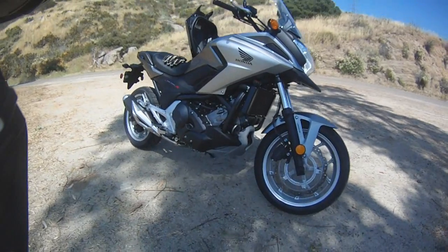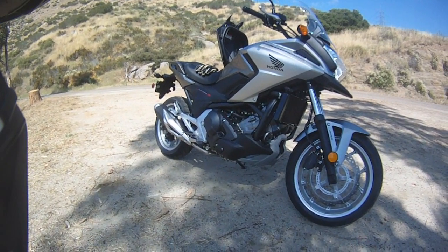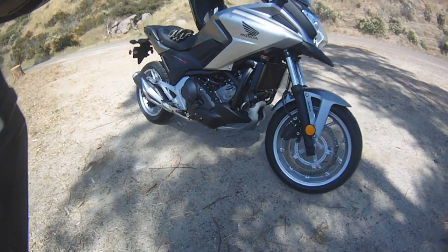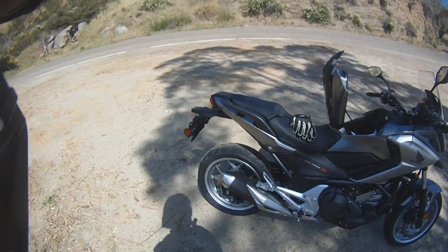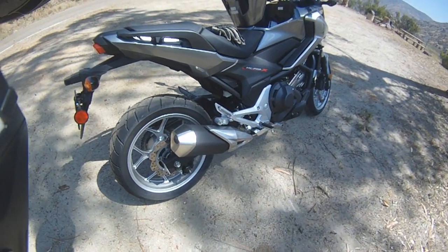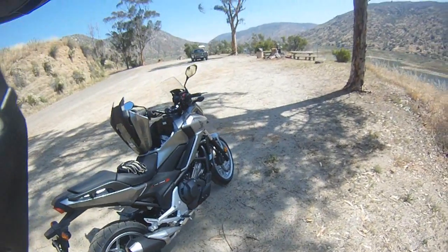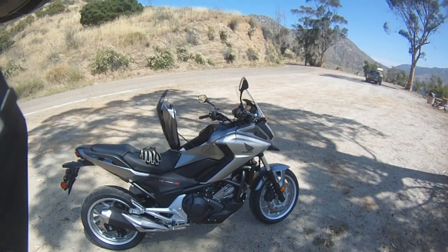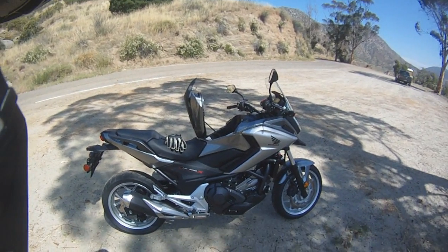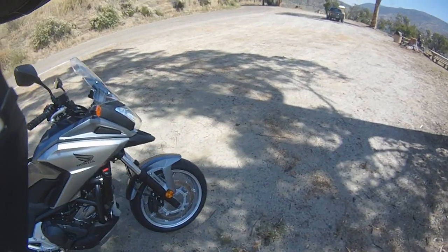Hope that you enjoy. Oh, the other thing was the exhaust. They made the exhaust a little bit more appealing visually, I guess. And it sounds pretty good. Kind of a hexagonal shape. I don't know what else. There's a lot of other minor things they've updated on this 2016 model, but it's a lot of fun.